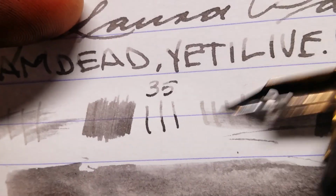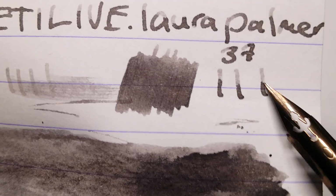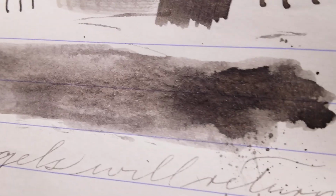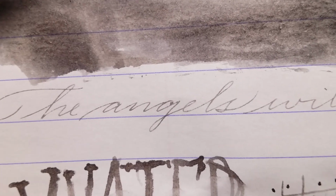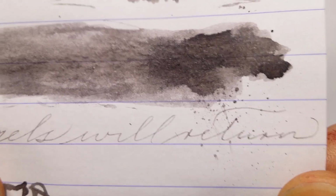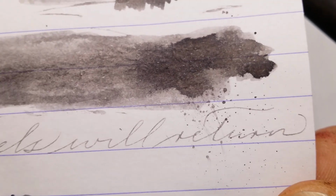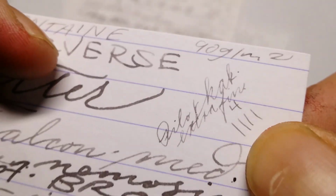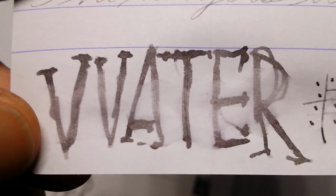Dry times were not bad for how wet these pens write. It was 35 seconds in the Falcon, and then 37 in the 267. The swatch looks really nice. That's from a syringe. And then this is the Kakuno Extra Fine. And it looks so good in a super fine nib. It's a little difficult to read at a distance, but if you look at it up close, it's not really a problem. There we go. But yeah, dry time on that was 4 seconds on this paper. Fantastic. That's great, but I think anything would probably dry in 4 seconds with that small of a nib.